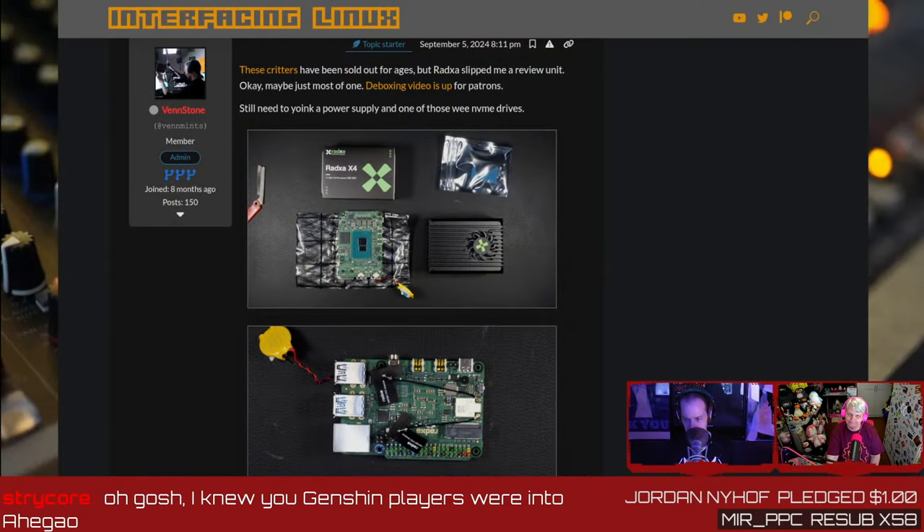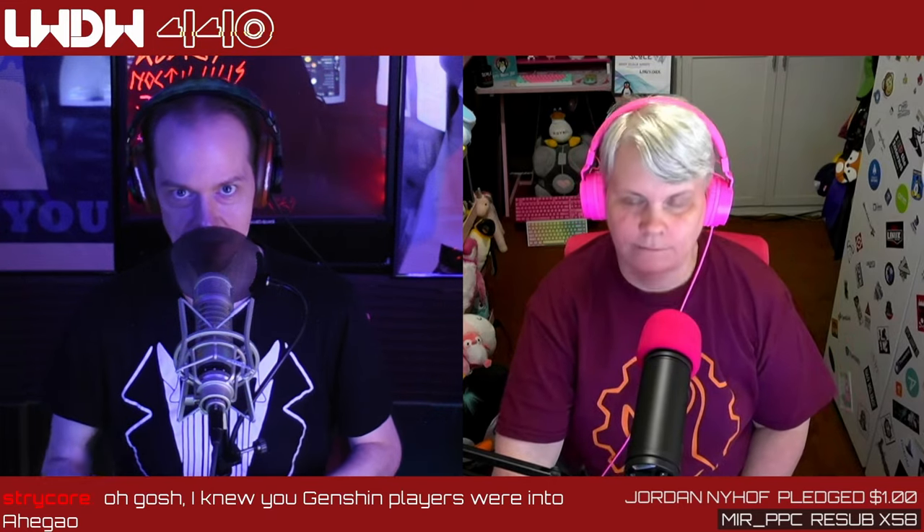Up first, I've talked about it before and I'm going to talk about it again — the Radxa X4. It's a nice little bit of unobtanium that you cannot get your hands on, but I got one as a review unit. It is a very interesting piece: Raspberry Pi-sized x86, 100W powered with 2.5 gigabit ethernet, NVMe drives, all for 60 bucks. There's a reason they're out of stock.